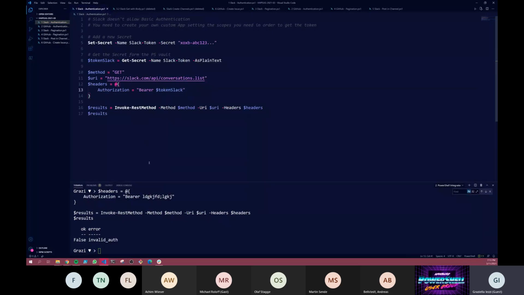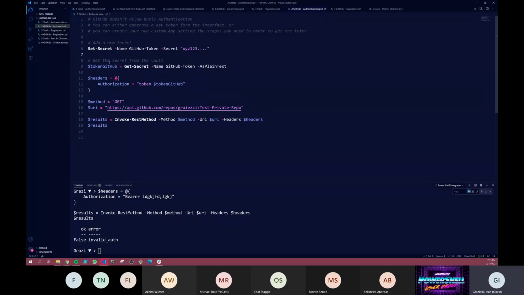Whereas if it doesn't work, you may get an error like this, though it's not always the same. You can get 401 or whatever other error when you cannot authenticate. It depends on how it is developed and what they send you back in order to understand what the problem is.